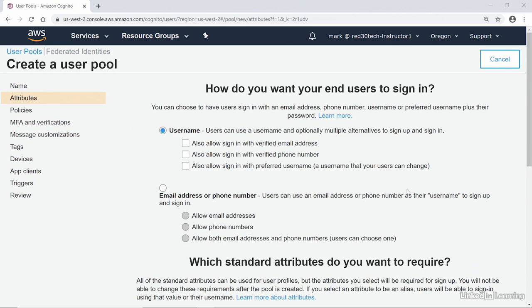How do you want your users to be able to access your application? Is it a username, or can they, once they create a username, sign in with a verified email address or a phone number? Or do I wish to use an email or phone number specifically? So I get to choose. Let's choose email and signing in with verified email address and verified phone number. Again, this is for interfacing with a custom application that you're creating. This is the pool that will, quote unquote, identify the users that can use this application.